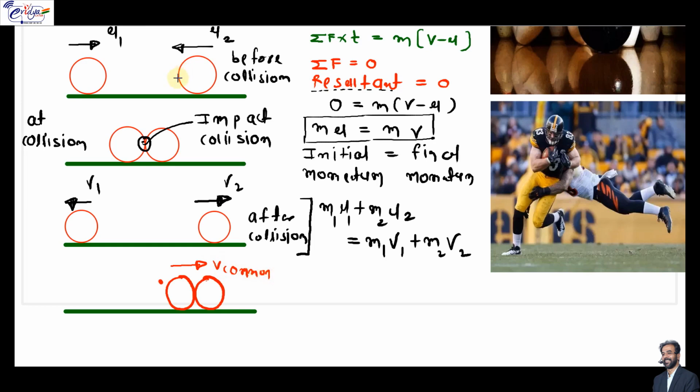Initially bodies are moving with different velocities, u1 and u2. Impact occurs, collision occurs. So there are two possibilities. Possibility one is this, possibility two is this. Either they move separately with different velocities v1 and v2, or become one united body. You have to consider one united body, let us say with mass m1 plus m2. The mass is the addition. If this has mass m1 and this has mass m2, then the total body becomes one body with v common.